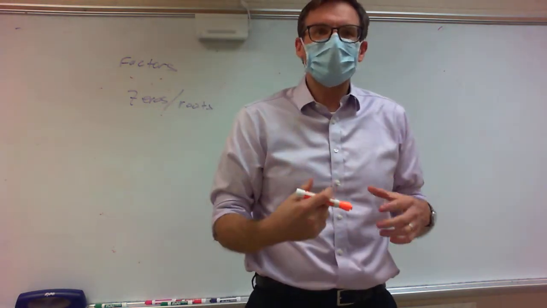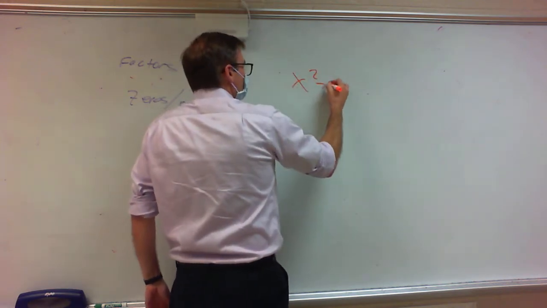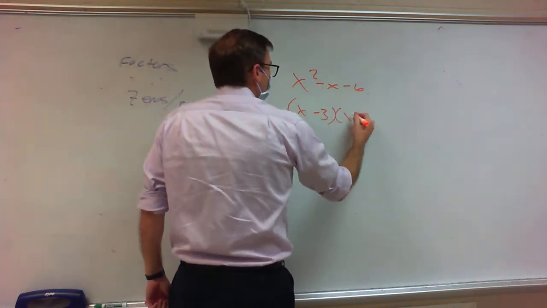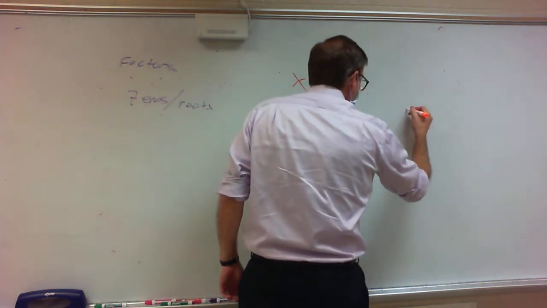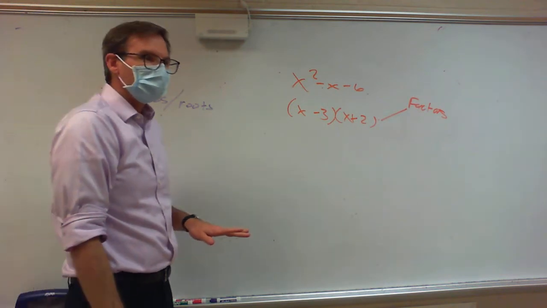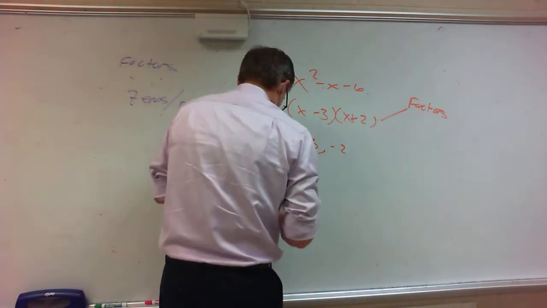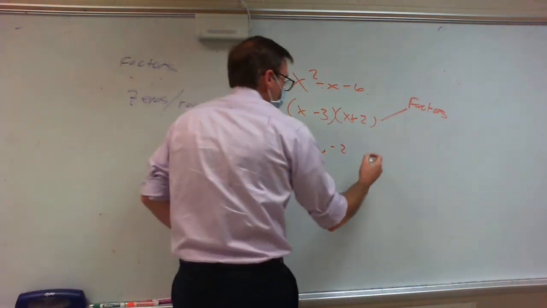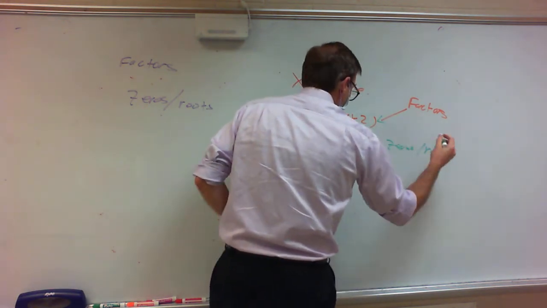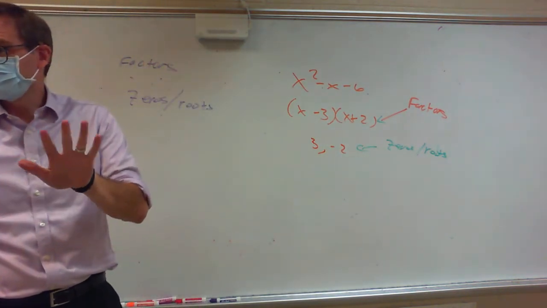So here's a real simple example connecting factors and zeros and roots. Let's say I give you a polynomial, x squared minus x minus 6. I can factor this. If I factor it, it's x minus 3, x plus 2. All right? And so these are your factors. Everybody okay with that? And if you set each of these things equal to 0, you get 3 and negative 2. I'll change colors. These are your zeros or your roots. Everybody okay with the vocabulary words?